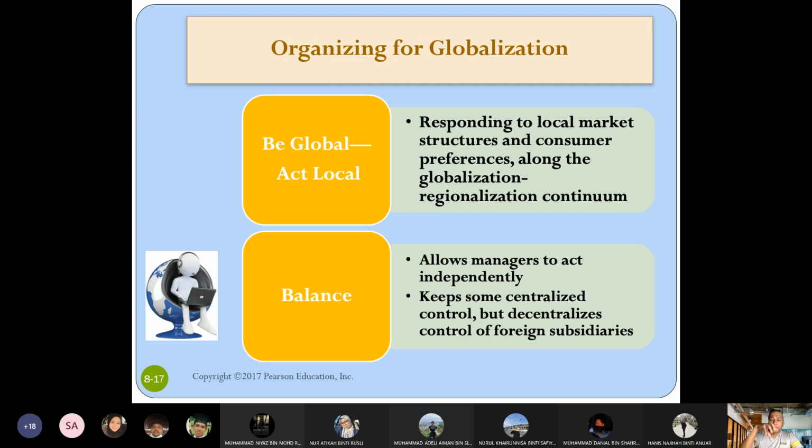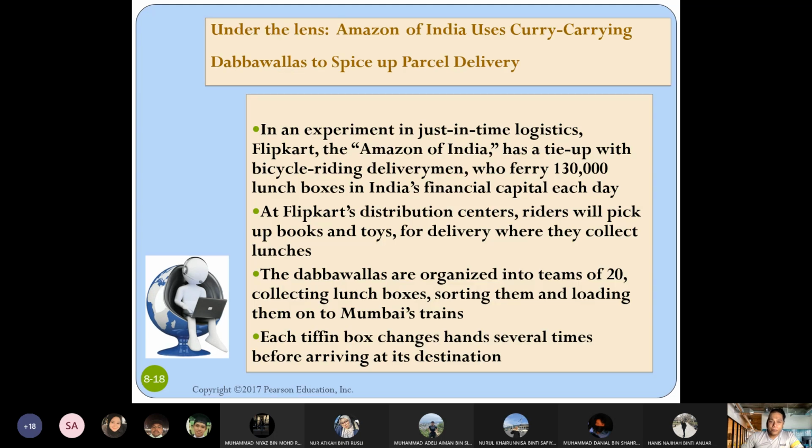So here, balance means the organization in the home country or in the HQ normally controls everything. The HQ controls everything in terms of the SOP and so on. But if they have subsidiaries, the company in another country, for example a foreign subsidiary, they are more decentralized. Decentralized means the local organization can use their SOP, their culture and so on. So this one we can call a balance. Later on we have examples of how we can look at more centralized and decentralized.